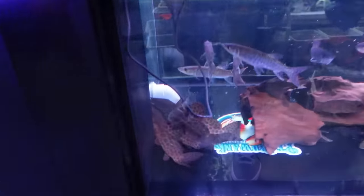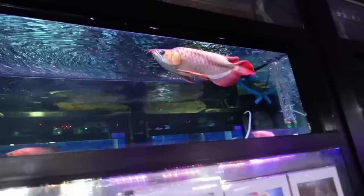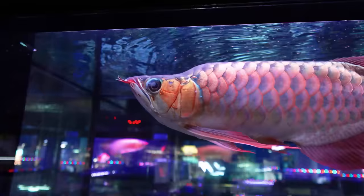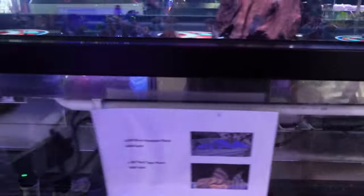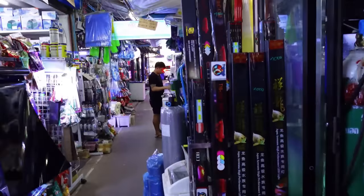There's some nice fish here — anyone that comes here is going to look around and want everything because every fish looks amazing. They have all types — giraffe nose cats, African pike, they probably get supplied by Sam. Is that a high back? No, that's a short body — they call it a king arowana. There's a couple of them. Let's go inside and see if there's anything else that's super crazy.